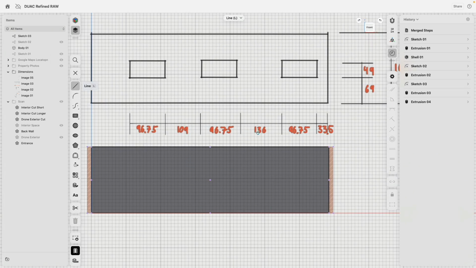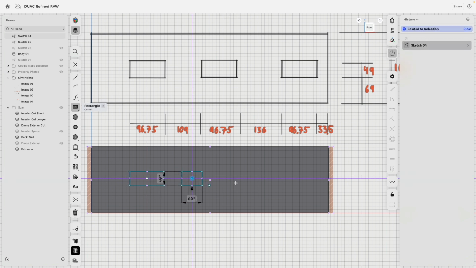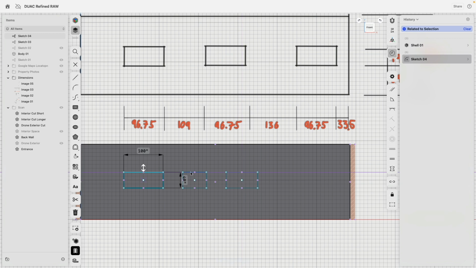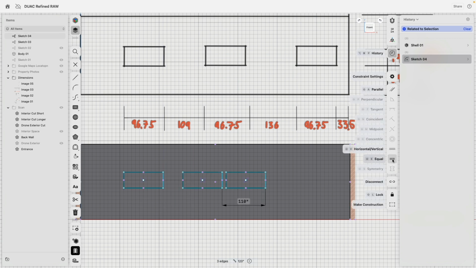So 109, 136. Unfortunately that didn't make the windows have the same spacing, so I have to draw 3 rectangles each time. However, I can say these 3 rectangles all have the same width and the same height.